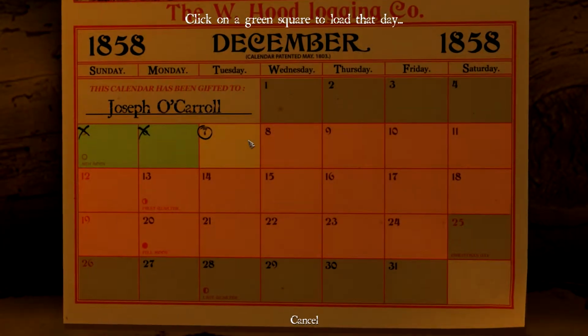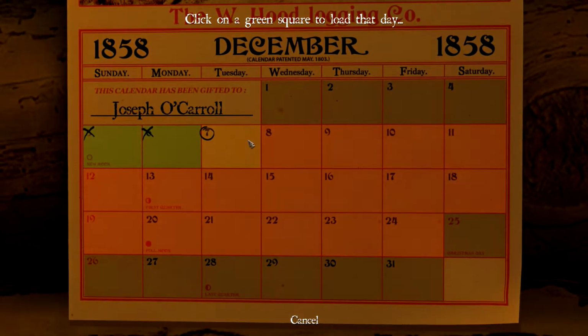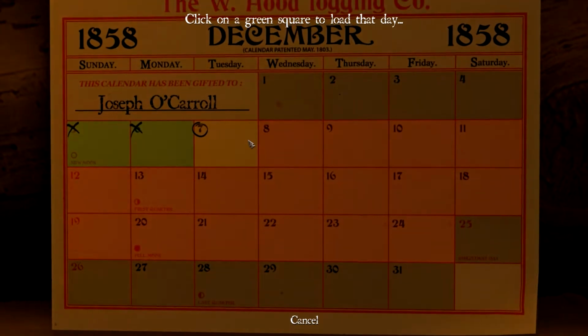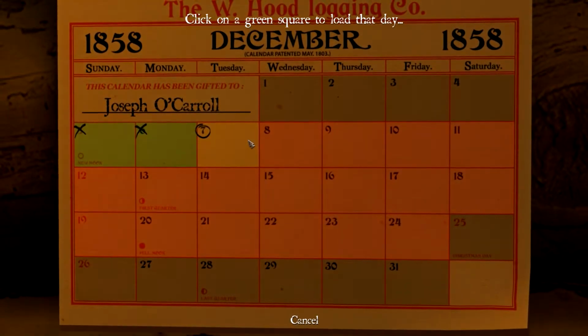We are on Day 3, I guess, December 7th, 1858. Last time, we fought a werewolf, and that went okay. So today, let's see what kind of developments are happening.